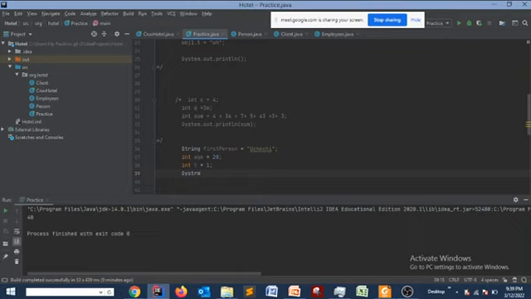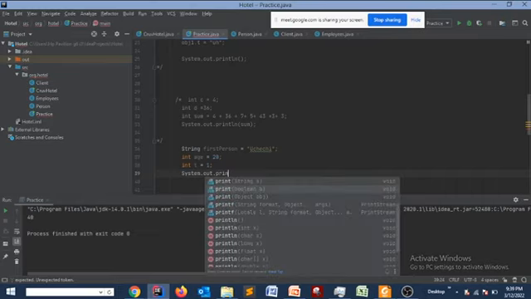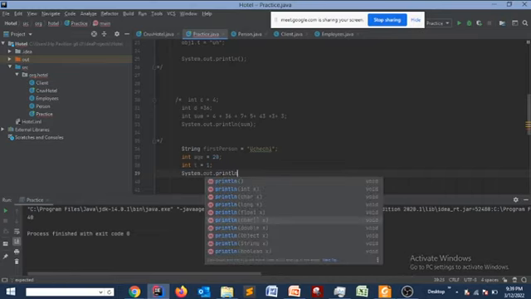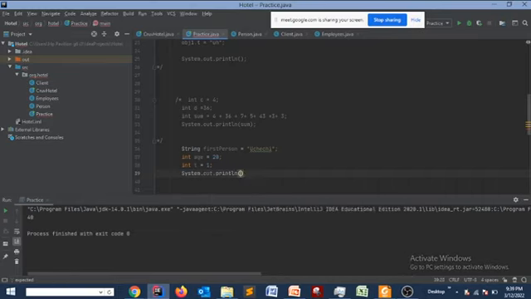See, System.out.println, string results equal to... String results should be here.